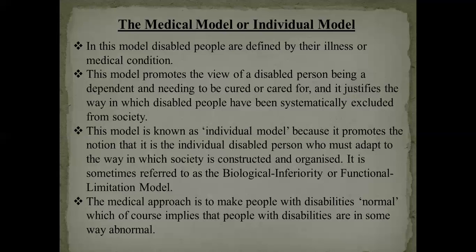So the medical approach is to make people with disabilities normal, which of course implies that people with disabilities are in some way abnormal. As I told you earlier, the medical approach is to make people with disabilities normal. But unfortunately, in some way or the other, it makes people abnormal. So this is about the medical model.